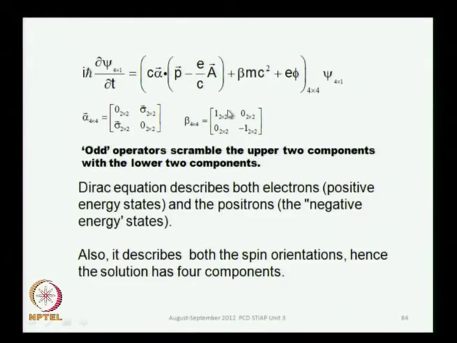But then what is happening here is that if you look at these 2 operators, the beta operator, which is a Dirac operator, it is not going to mix the large and the small part, because it has got 0 in the off diagonal positions, but the operator alpha will, because it has got 0 along the diagonal and sigmas over here. Okay. So, the operators of this kind are called odd operators, the other are called even operators. So, the odd operators will scramble the large component and the small component, and you really do not have a decoupling of the large component from the small component in Dirac theory.